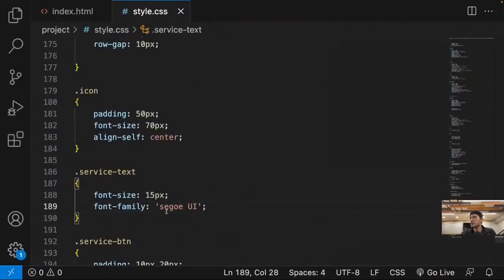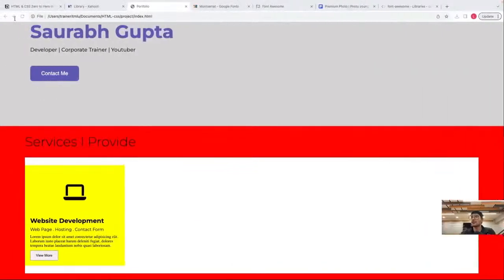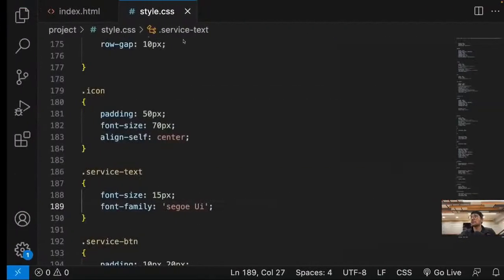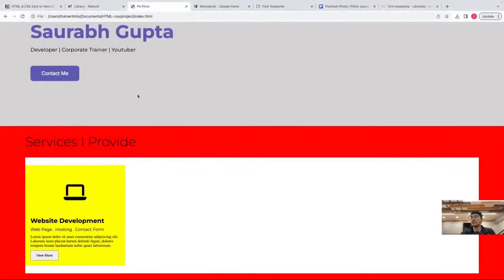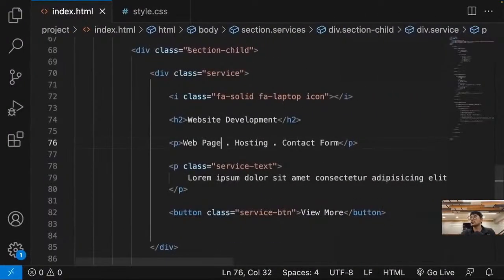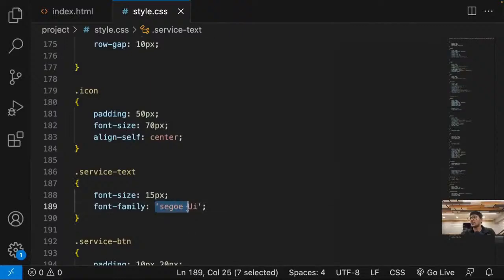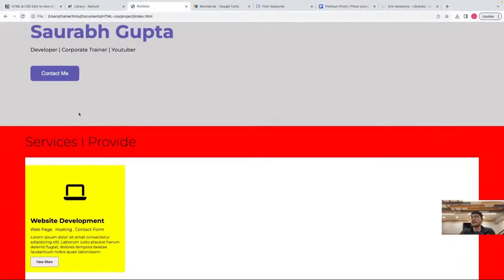Yesterday I used Segoe UI, it worked. Am I making a mistake in the spelling? Hopefully not. Strange. Very strange. Yesterday I used this family, but it worked. Okay, no issues, guys. Remove it for now. It's okay. Nice. Keep it like this.